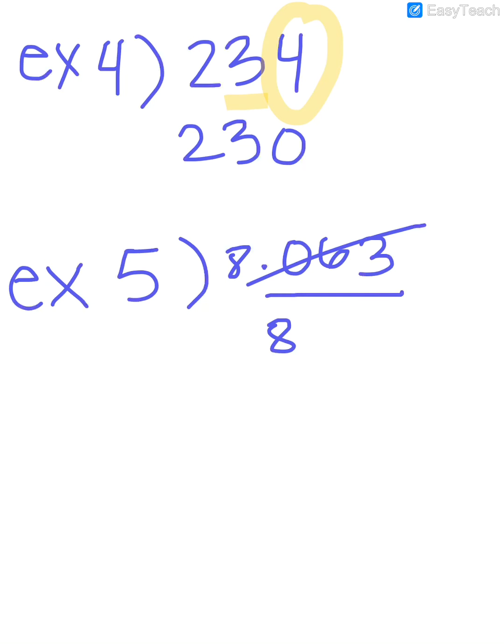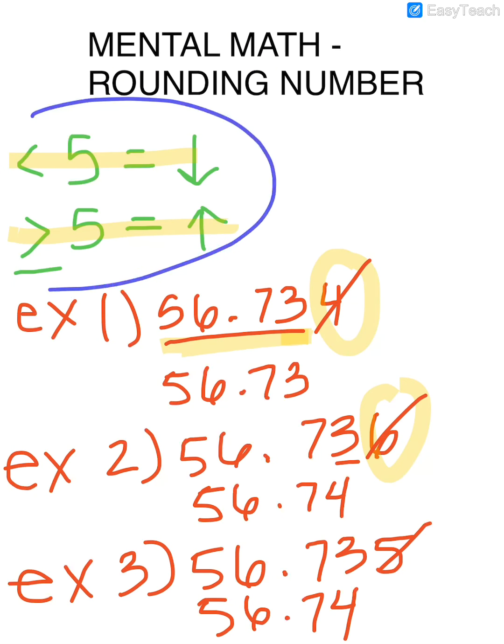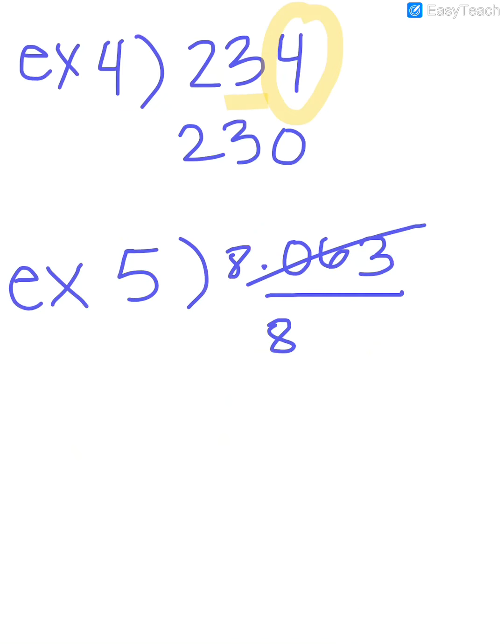So I hope that made sense to you guys. It is a pretty basic concept, but it can take some grasping. So the general rules are, remember this, all right? Remember that because that applies to everything. And then remember that if the value you're rounding to is on the right-hand side of the decimal, you don't need to add any zeros, or the amount of numbers does not matter. But if you're doing something like this where there's no decimal and you drop a number like we did here, you have to add a 0 at the end to keep the amount of numbers the same. See how there's 3 numbers and 3 numbers? You have to keep that the same. So those are just the general rules.